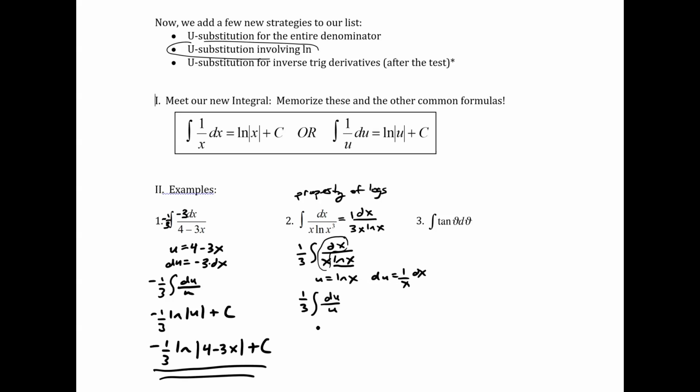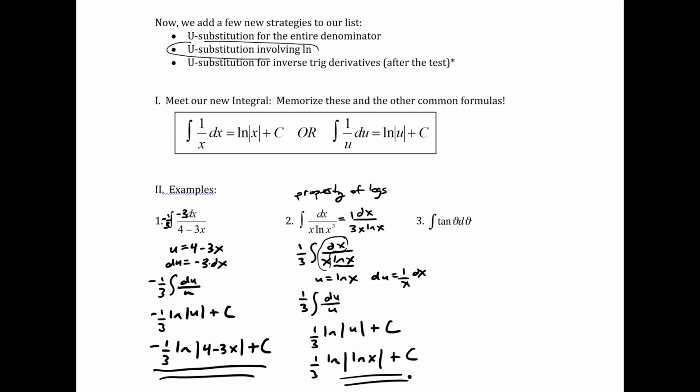And here we could finish this out by just saying this is 1/3 natural log absolute value of u plus c, and we'll just substitute in what our u is. And I know this is kind of strange. We end up with 1/3 natural log of the absolute value of the natural log of x plus c. But this is entirely possible. The natural log of x can take on values that are positive or negative, and so therefore you still need the absolute value there, and you could be doing the natural log of the natural log of x like this. So this is our answer for number 2.